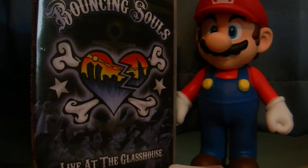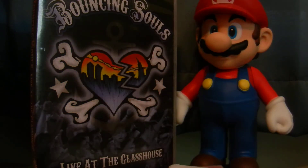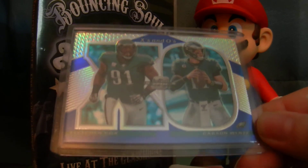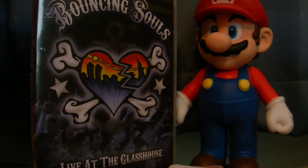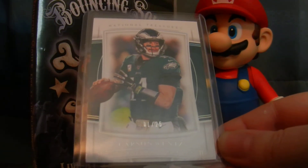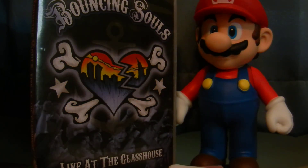Then we got from 2019 Panini Contenders Optic Football, numbered out of 75, the pink MVP Contenders of Carson Wentz. Also from Contenders Optic, numbered out of 99, X's and O's, we got Fletcher Cox and Carson Wentz — Brad blowing it up with these Eagles inserts. And the final card here is from National Treasures, numbered out of 25 — one out of 25, eBay 1/1 — a Carson Wentz. Freaking awesome, Brad. Thank you so much. Brad blowing up the Eagles PC — that is badass.